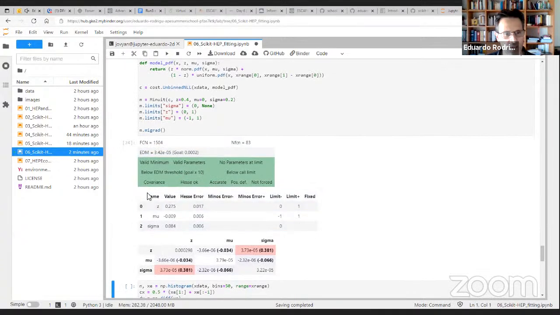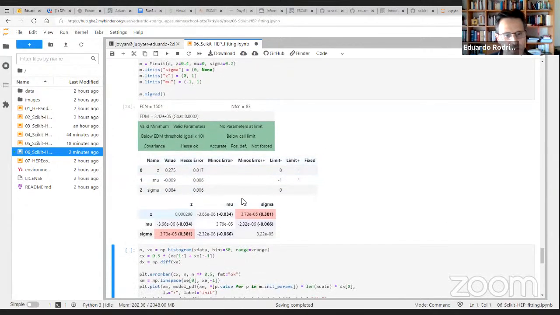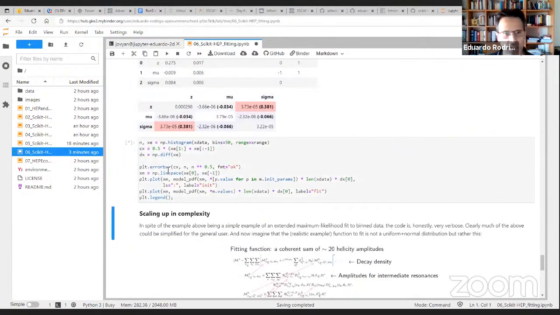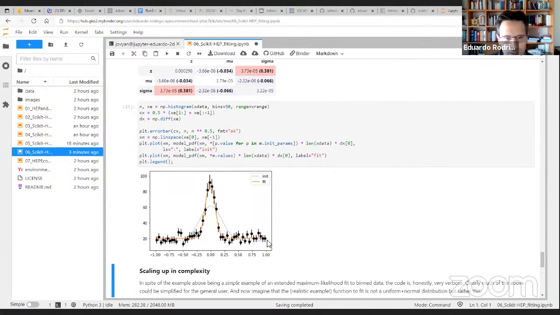Again, and then here you have some less trivial variables that you got out, unlike that trivial function from the beginning of the notebook. Here you have some variables that are a bit more complicated. You have the errors, and you have also the covariance matrix there. If you want to plot that thing, then you see indeed that in blue, by the way, this is your central value, the starting value.